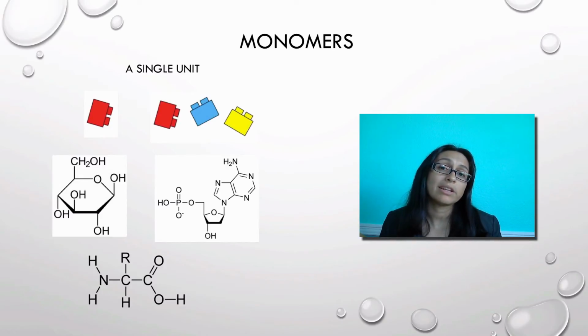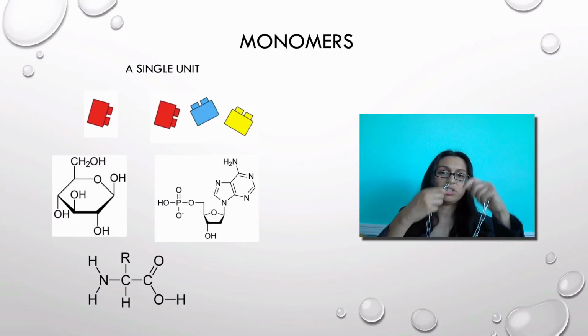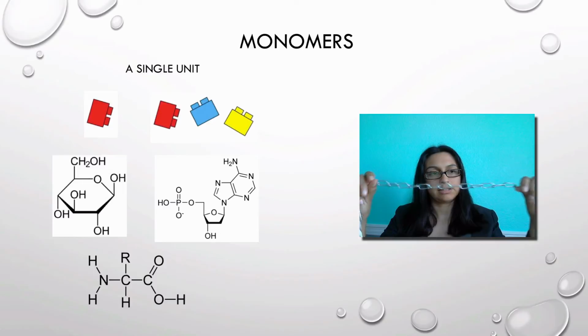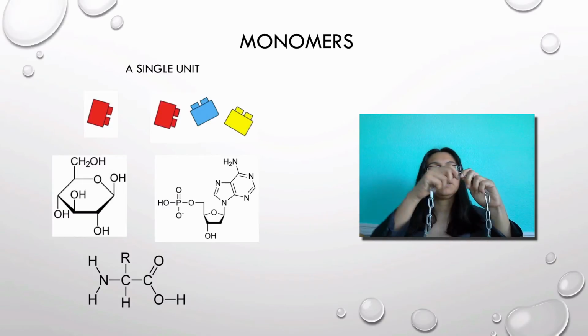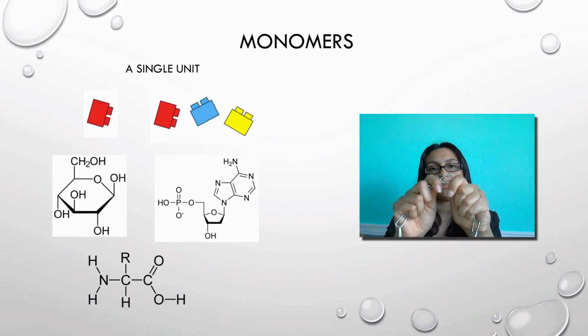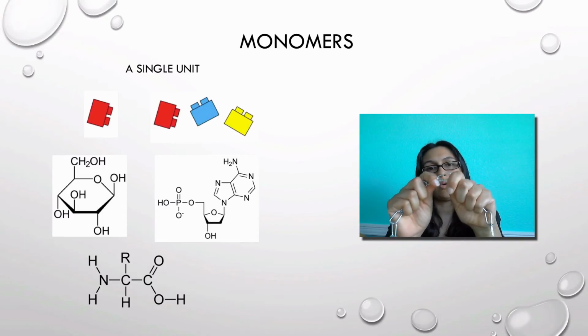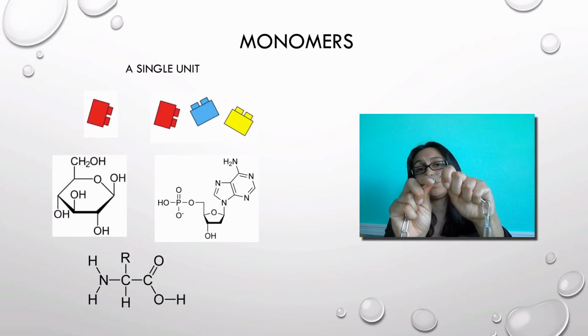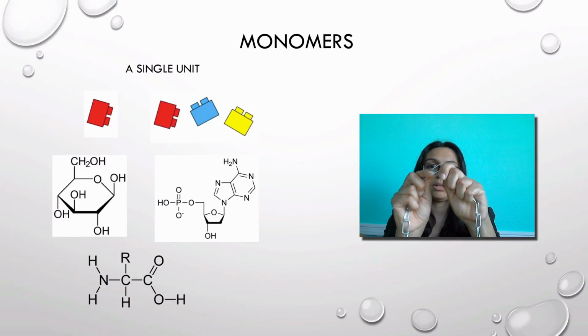Another way that I like to focus on monomers and help students understand it is to look at chains. Chains are really good at helping us understand macromolecules. If I take a look at this chain here, it's made of many smaller pieces connected together. One individual piece would be considered a monomer. So one of these by himself would be considered a monomer. And in a chain, we call one single piece a link. So one link by itself, like the piece in between my finger, would be considered a monomer, one single individual piece.